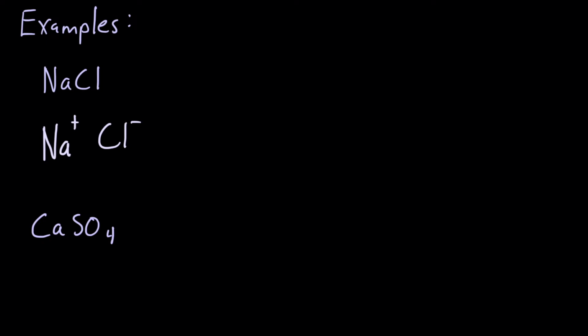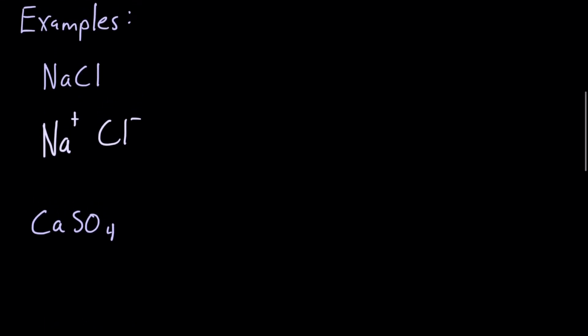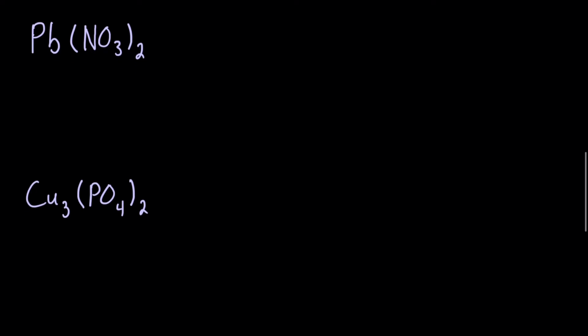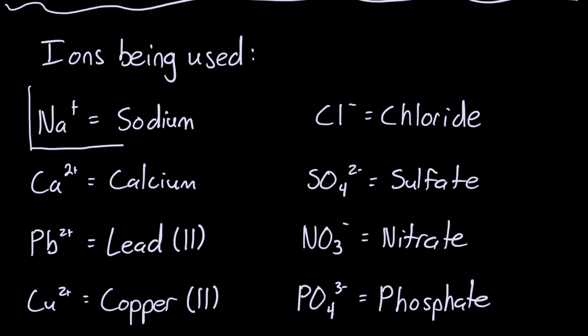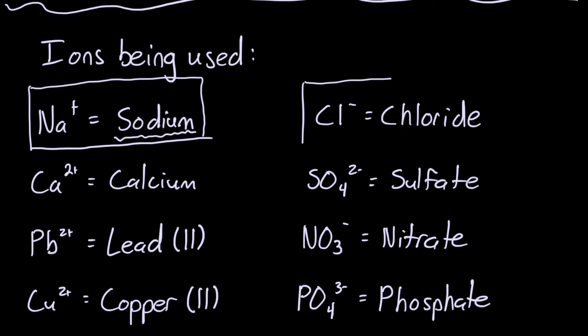If you take a look at my other video where we take the names of ionic compounds and create the chemical formula, you're going to understand how our charges are swapped when we are looking at two different ions, but I will let you look at that video on your own time. If we scroll down to the ions being used in this video, we can see that Na+ is being used in this first example, and the name of Na+ is sodium. I'll give it a little underline for you. And the second ion being used is Cl-, and the name of that is chloride.